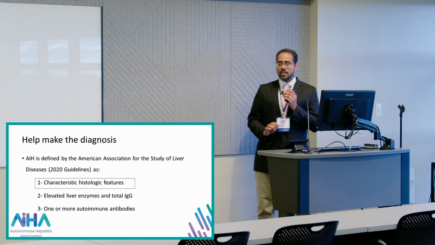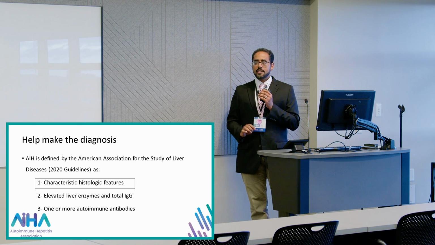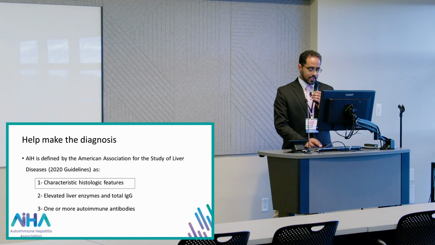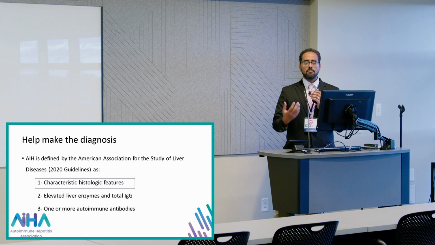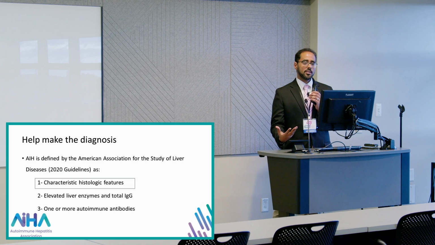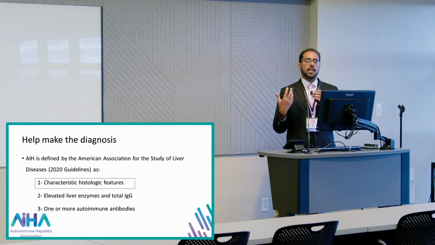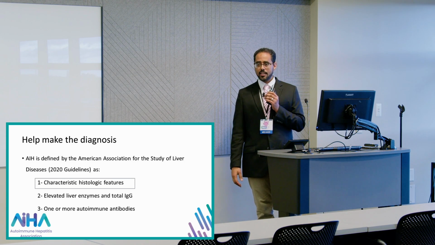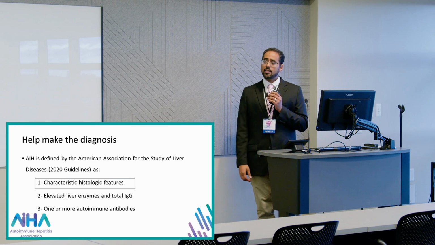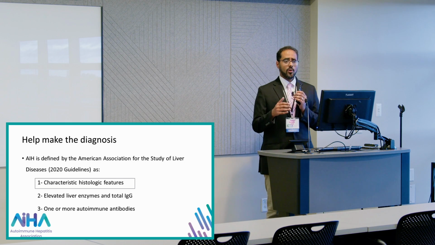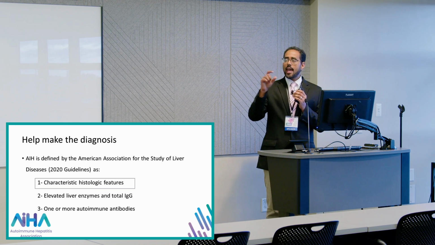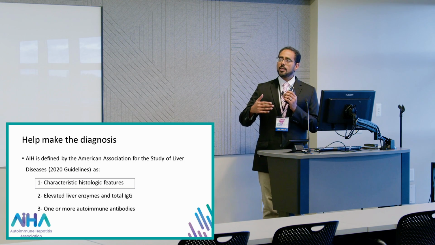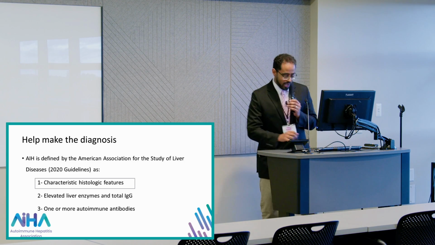Okay, so when they define autoimmune hepatitis, there are 3 things that have to happen to call it a classic scenario. One of them is characteristic histologic features. This is where my job comes in, when I look at the pathology, look at the slides, to say, yes, I have characteristic histologic features of autoimmune hepatitis. Yes, this is compatible with that. Or no, that does not look like autoimmune under the microscope. I'm not the only one who makes the diagnosis. I'm one element of the diagnosis. But it's helpful to have, and I'll talk about examples and scenarios, okay?